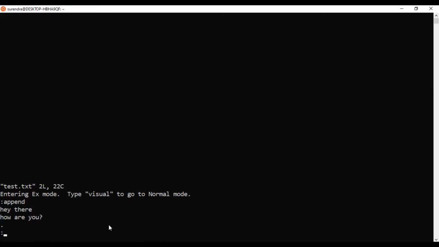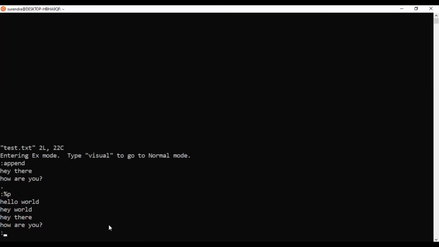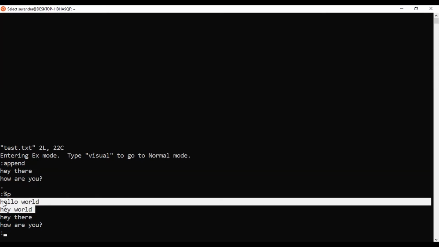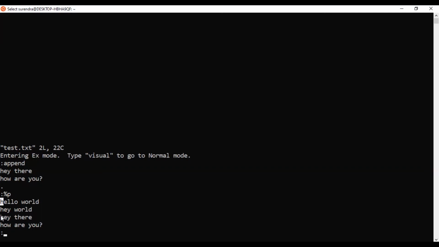Now if you press %p, it gives the data available in the entire document. But remember, only these two lines were written into the document, but these two are not yet written. It shows the data available in the document and the buffer. Now if I give write or w, remember all these commands: insert can be replaced with i, append can be replaced with a, and similarly I can replace write with w. So if I replace it with w, the contents are written.